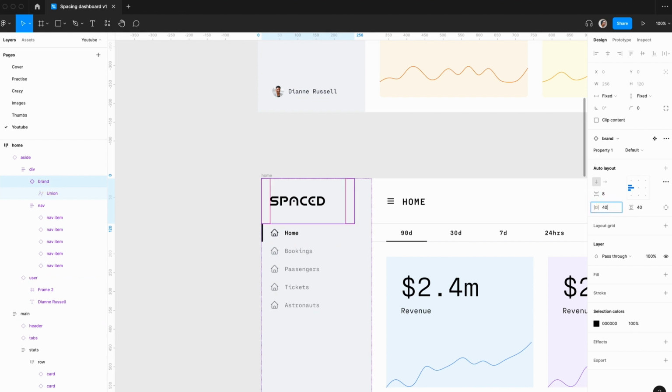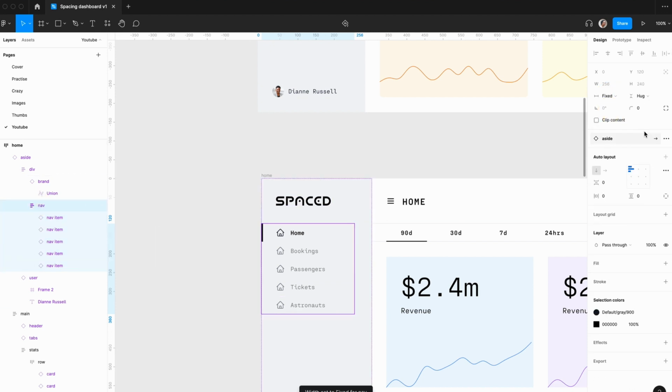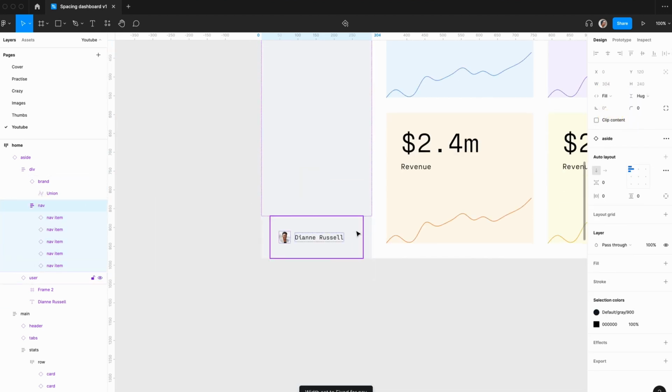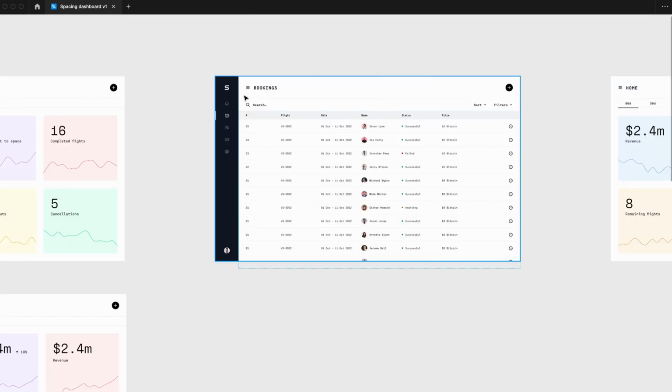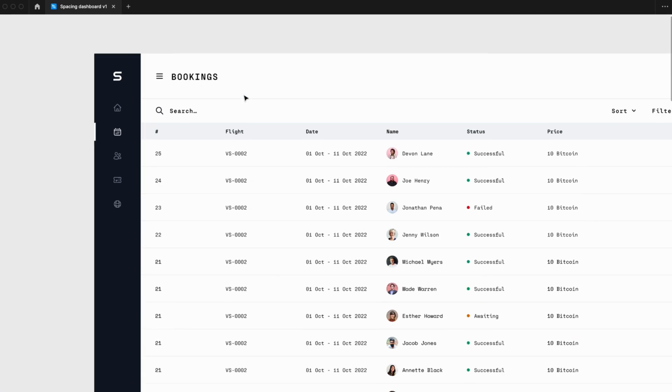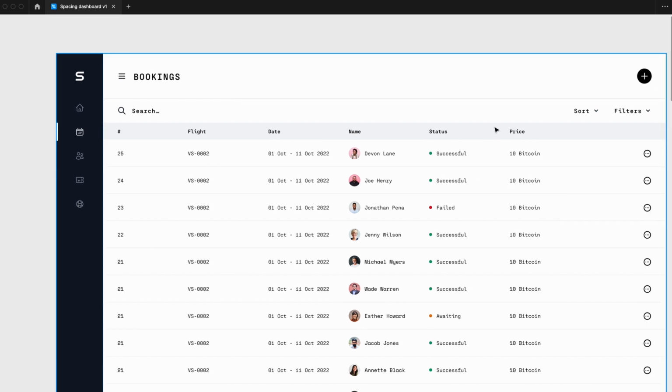We want that to be 40 and fill. We hit enter. We want that to be 40 and fill as well. Make sure the nav is filling, and then make sure that is filling too, with 40 on the left and the right. Now we're going to create this version where we're going to have lots of space for the table, because sometimes there might be a lot of columns. So it's quite good for the user to actually save space with icons, even though these are not obvious. But if you hover on these, it could show the text item.